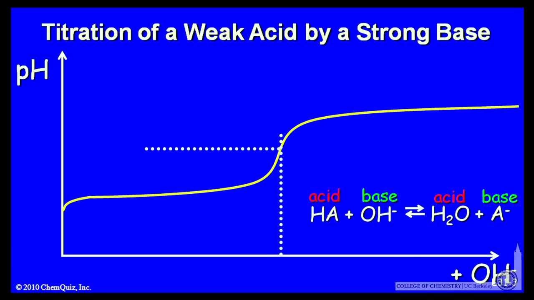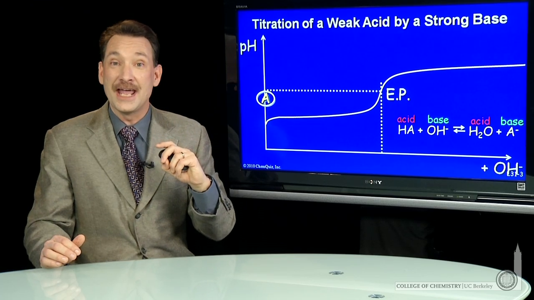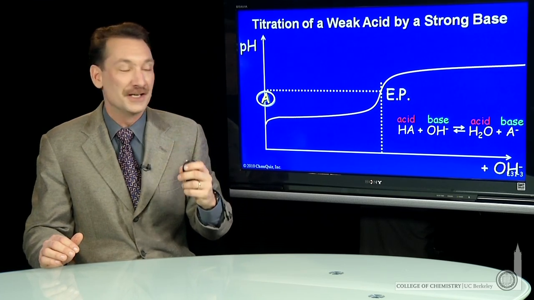Let's look at a few points in the titration curve. The endpoint is when we've added one mole of base for every mole of acid originally there. Point A is the beginning of the titration, the initial point.